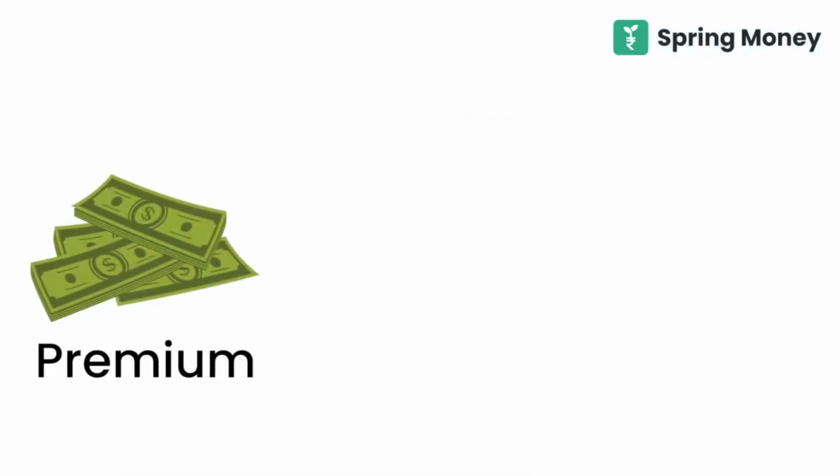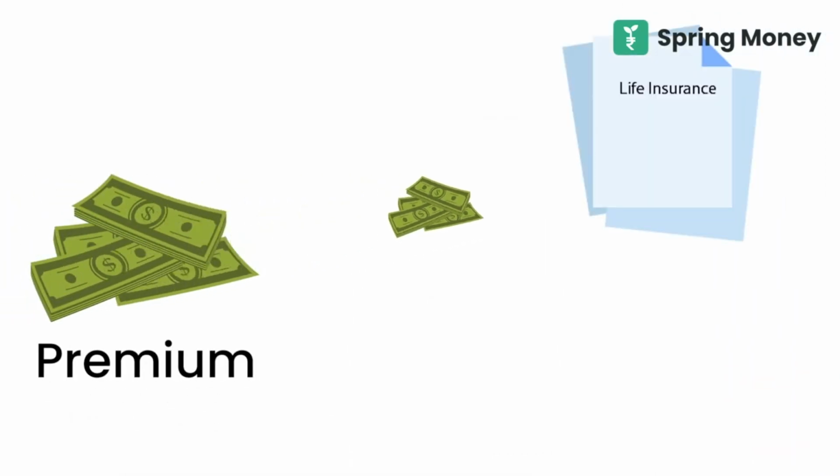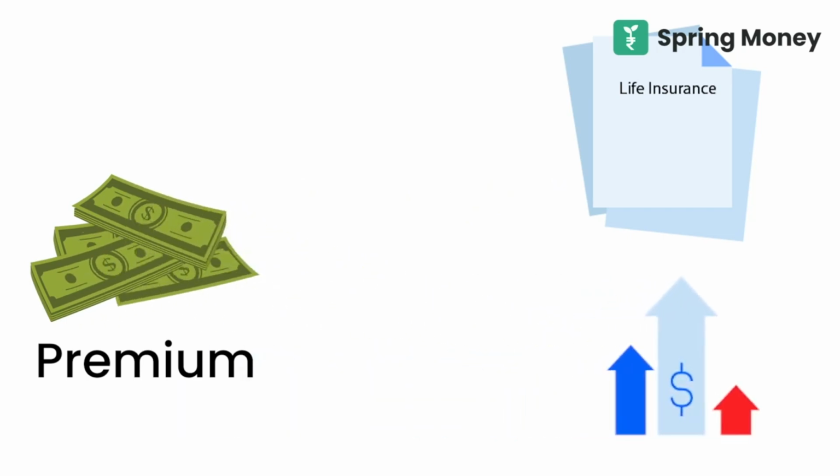But remember my friends, there is no free lunch in this world. The premiums of endowment policy are very high as compared to term insurance. I will tell you why. When you pay a premium for an endowment plan, a part of it is taken for your life insurance coverage as if it's a term plan. And the remaining part is invested in the market, and when you survive, the money is given from this investment only. It's not the case that insurance companies give back money from their own pocket. They take it from you only, invest it and give it back.